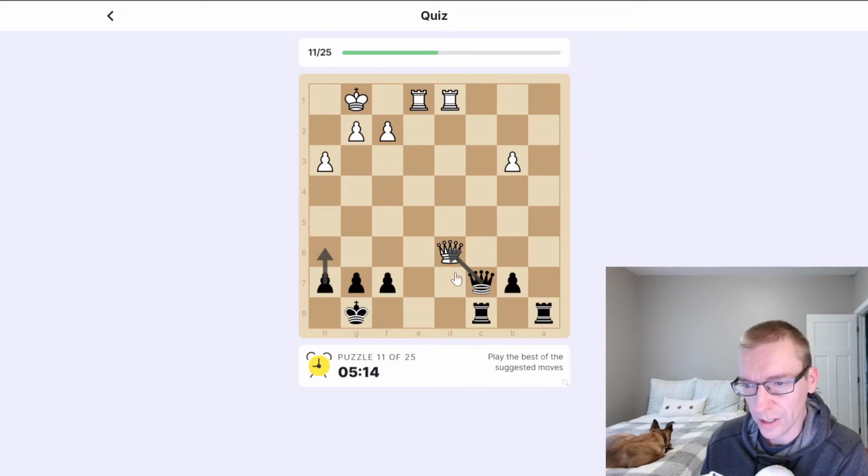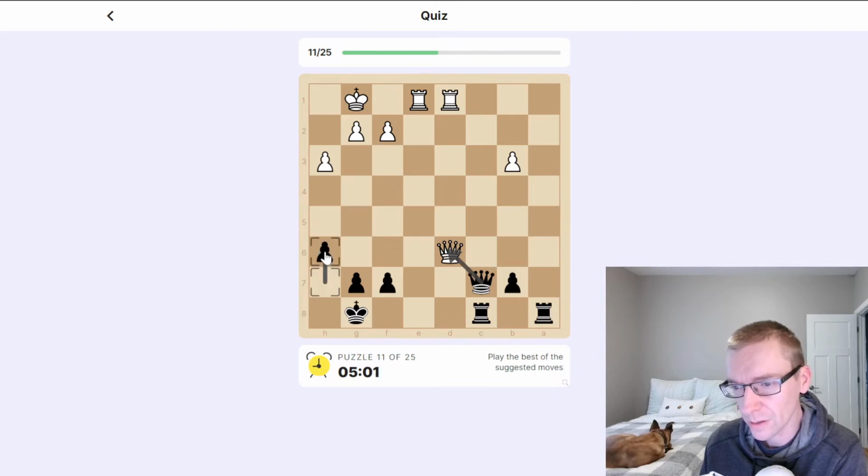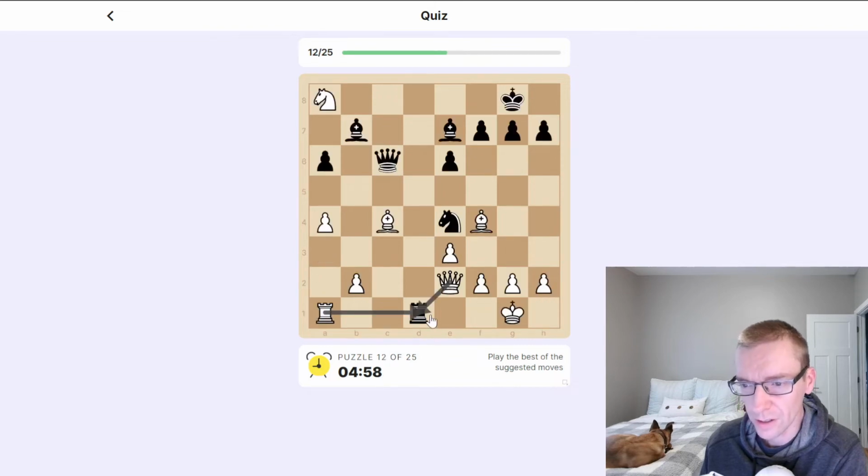Okay, trade queens or h6. Trade queens, there's no back rank mate, but the white rook comes into b6 very quickly. I think it makes more sense to... Yeah, I don't want the white rook on b6. I'm going to play h6. Which way to take the rook? Rook or queen? Queen guards the bishop. I think we want to take with rook.